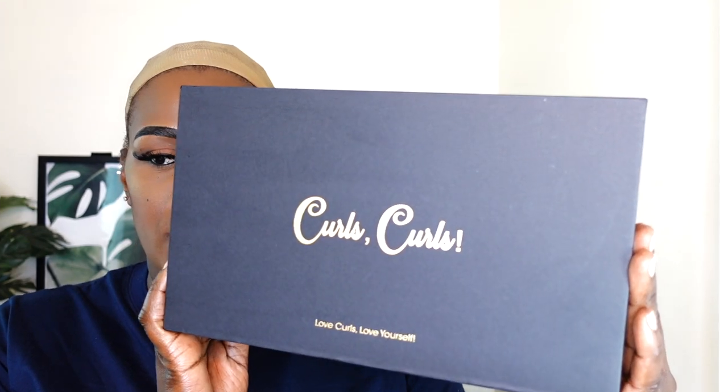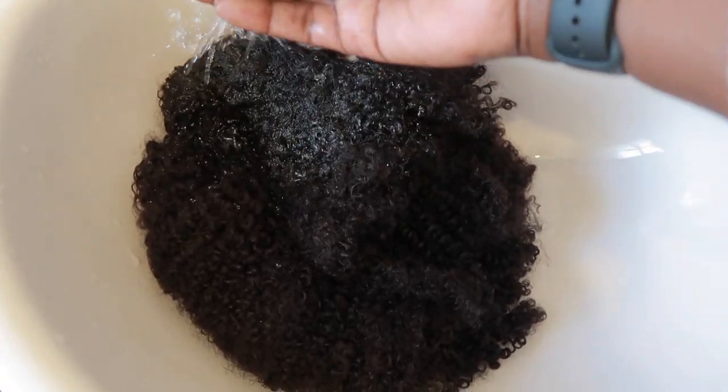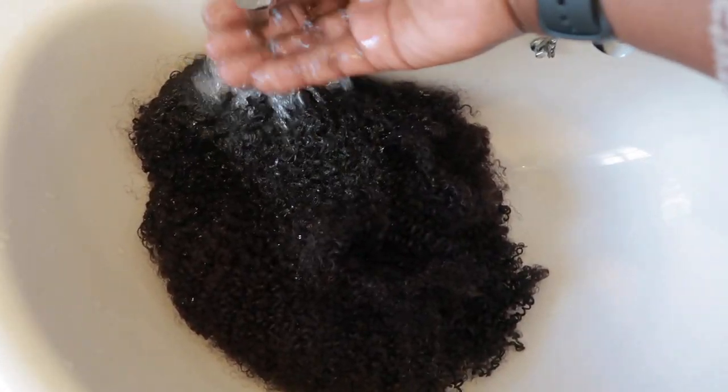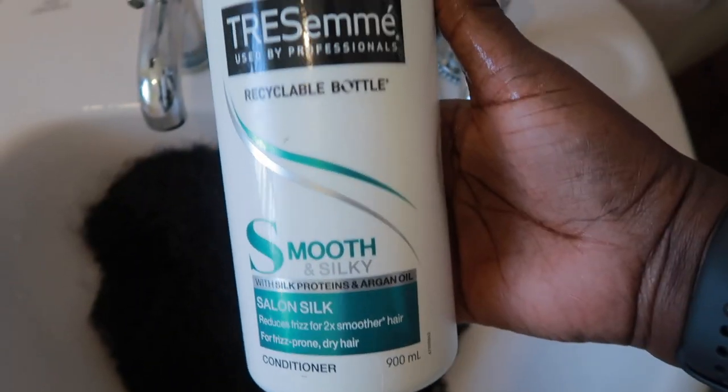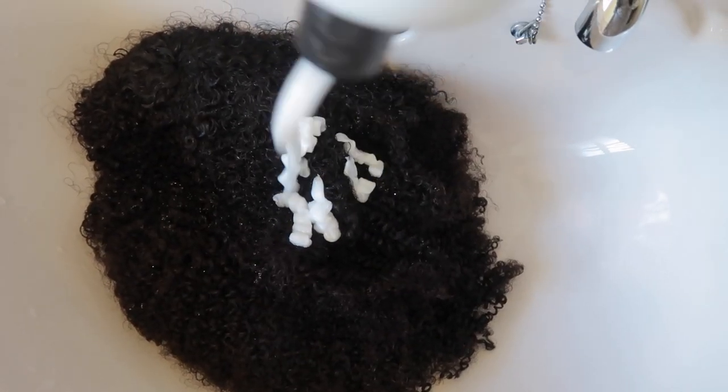So I am back with a unit from CurlsCurls, a company. And first of all, what I'm doing right now, I'm just gonna give this hair a good wash, okay? I'm just going for a co-wash. I'm not using shampoo, okay? And I'm using the Tresemme conditioner just to saturate the hair.